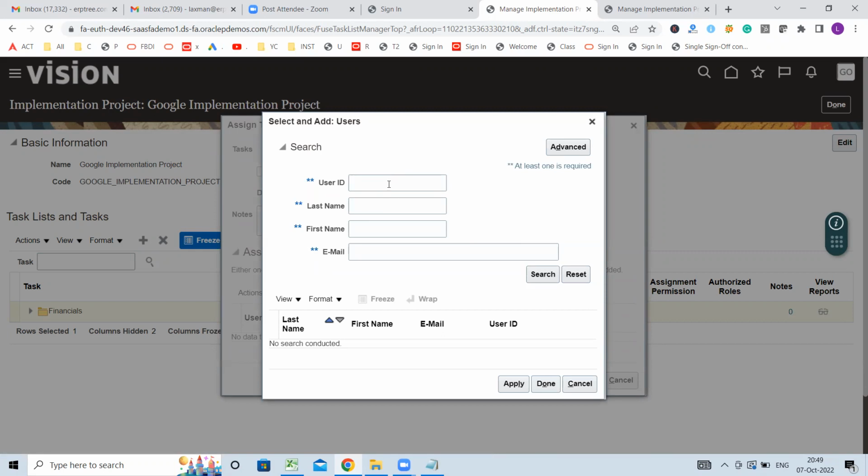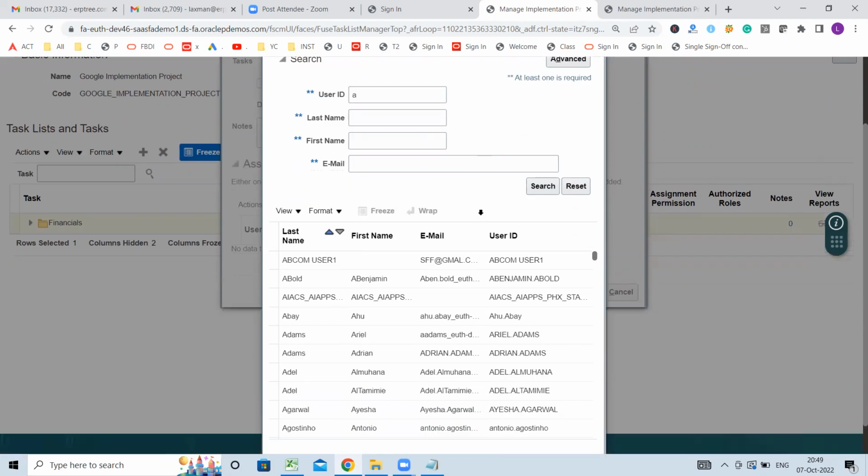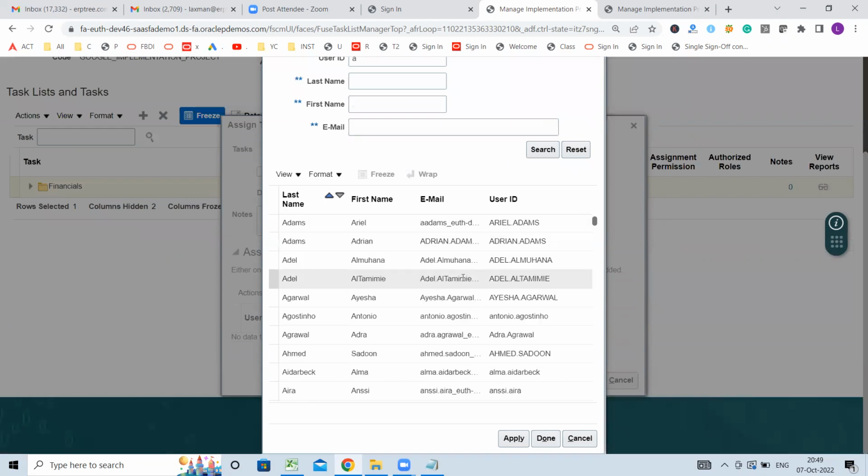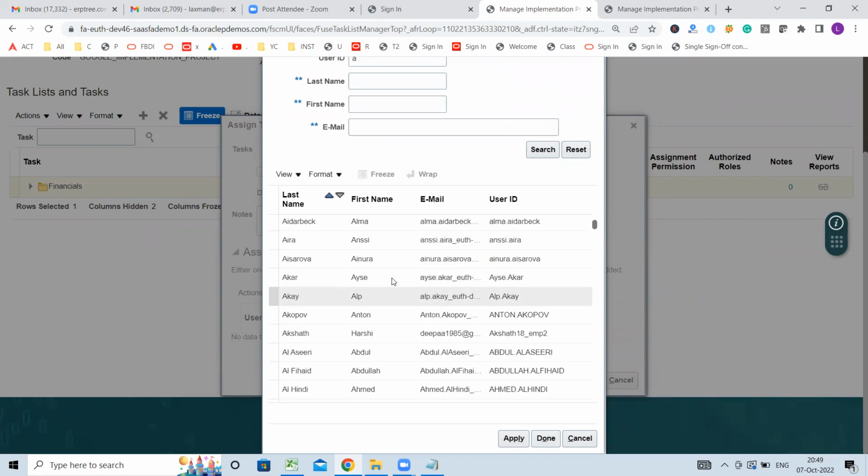For our testing, here you can just type A and search. Definitely there should be a few users because this is a practice instance. You can find many users. Okay, so you can select any one of the users. Selecting one user, say apply. Say done.